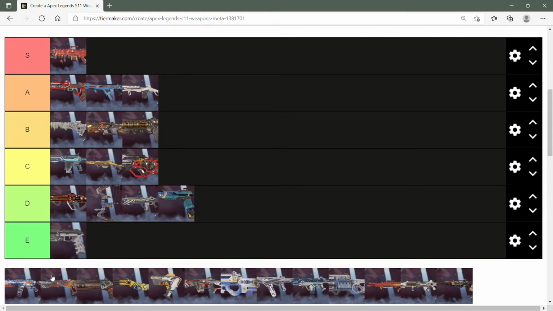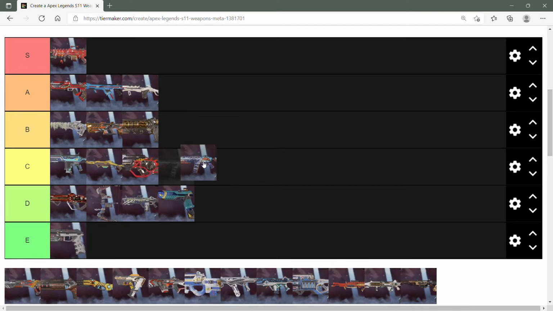Shotguns. EVA 8, C tier. They've nerfed it, so it does have a slow firing rate now compared to the previous seasons where you have a level 3 shotgun bolt with 58 damage per shot if you hit your shots. Then it's very good. But now it's C tier because they've nerfed it.